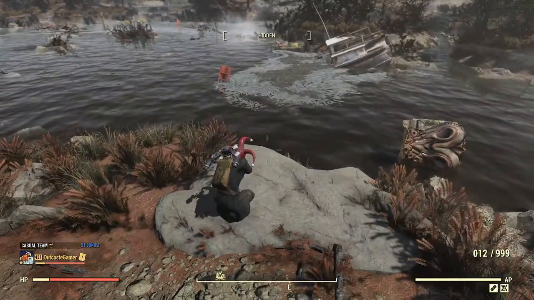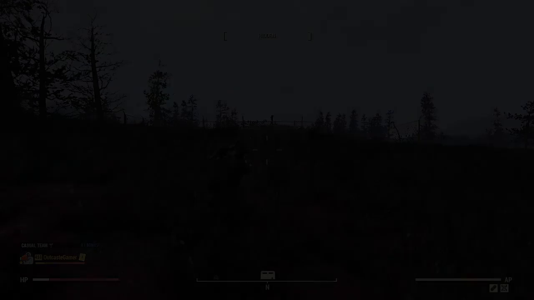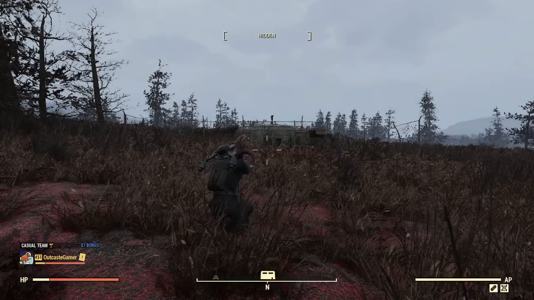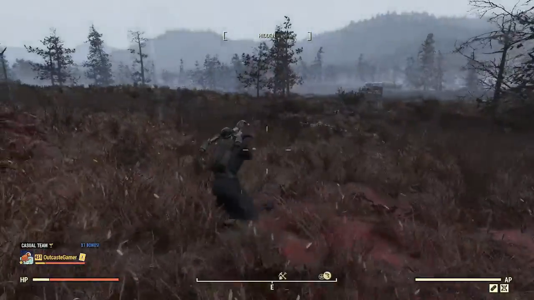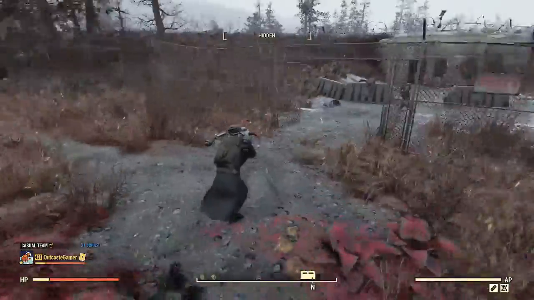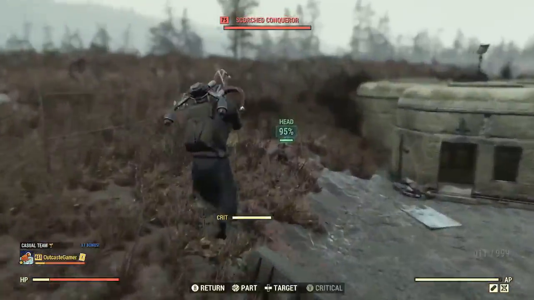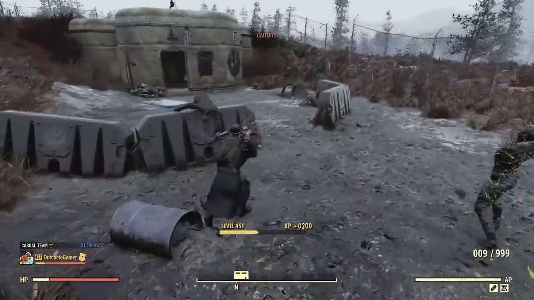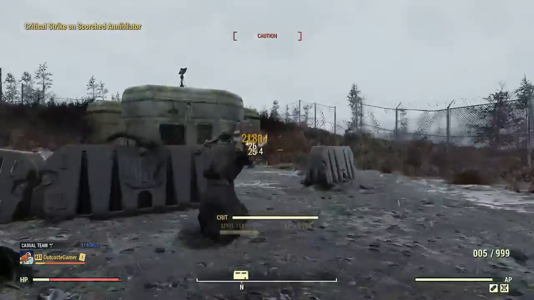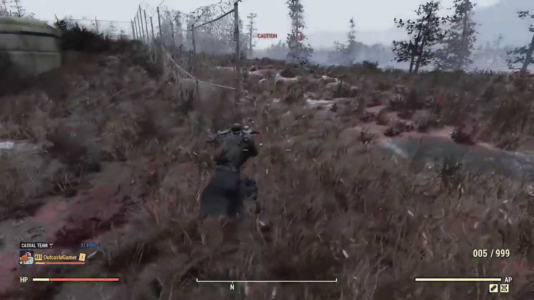So let's go on ahead and see how this thing does against a Scorch Beast. Here we are at Dropsite V9, just outside of the Fisher Site Prime, and we're going to see how this thing does against a Scorch Beast or 3. So let's start by taking out some of these minions up here. Obviously it's not going to have any difficulty taking out the regular old Scorched. They're pretty squishy to begin with.